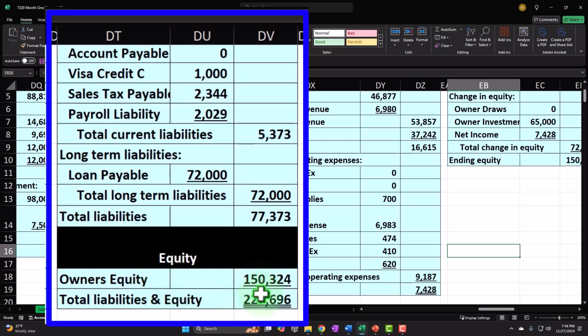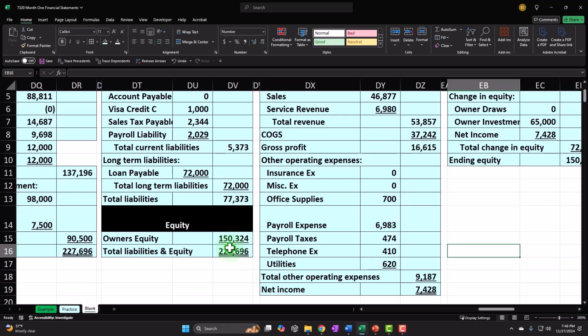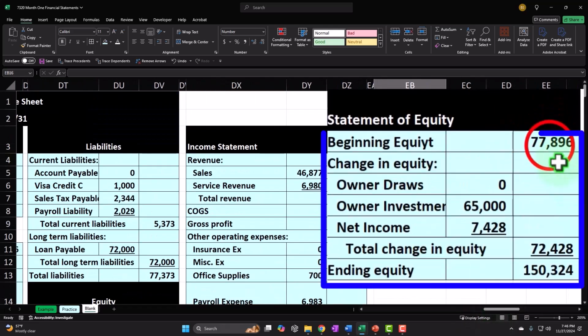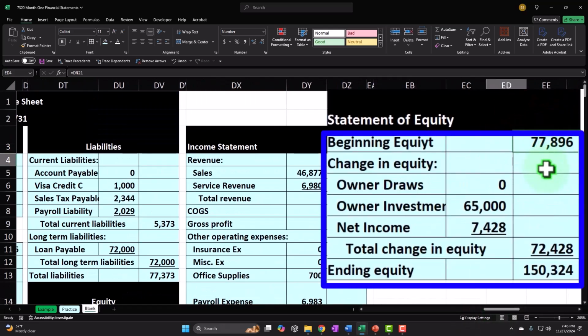The traditional way to do that, if there's more complications than just the net income, is to say, I'm going to break it out in a separate form, tying out the ending balance of last year's equity, which is going to be this 77, which we would see in last year's financial statements, and then the change in equity, which the major change would be net income. And then the other things that could happen would be that money was taken out in the form of draws, which is going to be a common occurrence for a sole proprietorship if the business is doing well, because we're going to make money, hopefully, from the customers and then take it out to pay our current bills. That would be equivalent to dividends for a corporation.